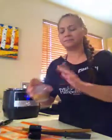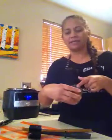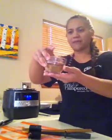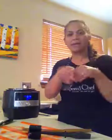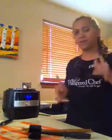There is some garlic salt as well too. And they're all dry ingredients. It's about, I would say not quite a half a cup, maybe like a quarter cup of seasoning in here. To make things easier for yourself, if you just buy the chili packet, that's totally fine. Just rip it apart and throw it in when you're ready.